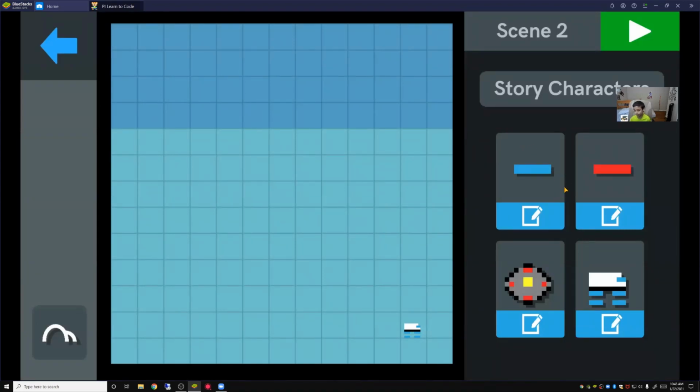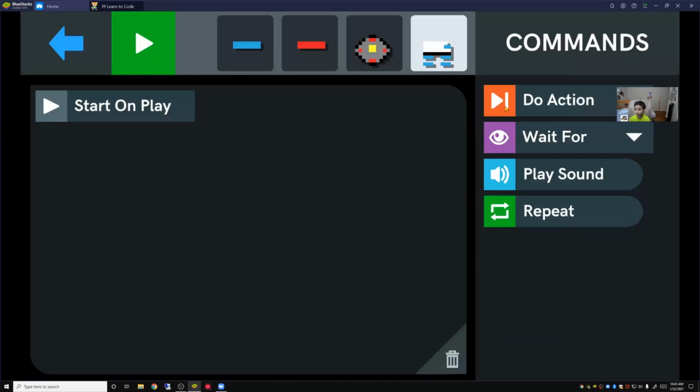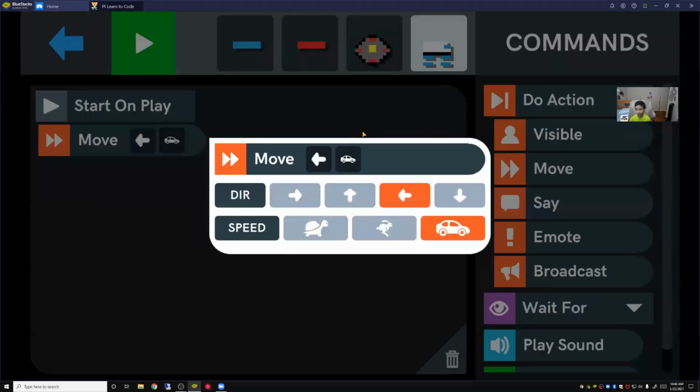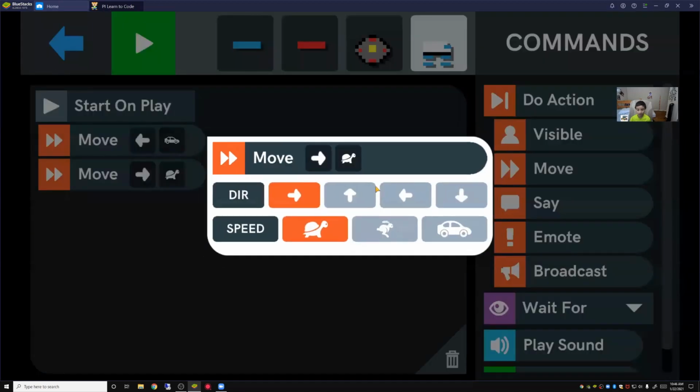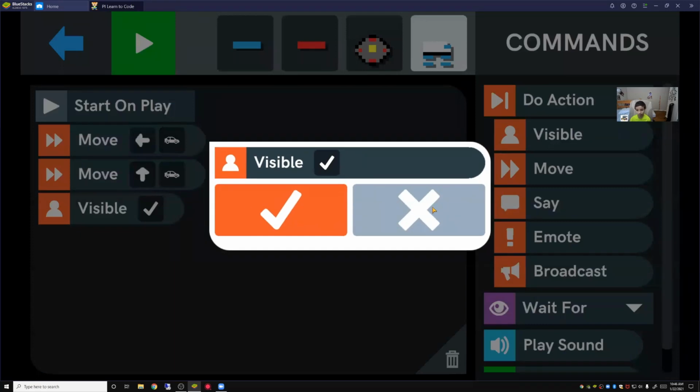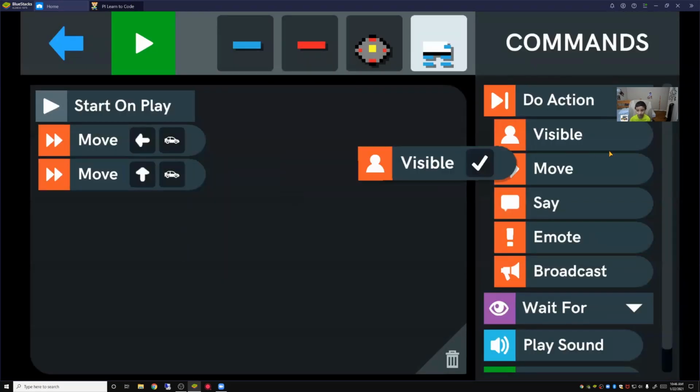So it'll be saying now approaching space. Or let's make it immediately start moving on play, and it'll go down. Now it'll go up, and it'll go up. That's not what I wanted. And I'm going to keep editing this.